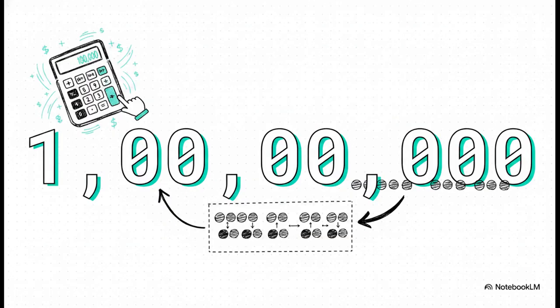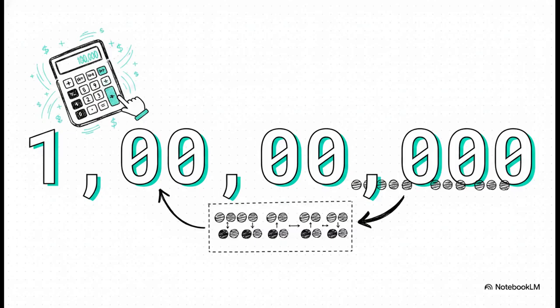Let's zoom in on the crore for a second. 1 crore is a 1 followed by exactly 7 zeros. Visually, if you look at the Indian system, pay attention to those commas. You place 1 after the first 3 digits from the right, and then every 2 digits after that. That simple visual grouping helps us instantly read it as 100 lakhs. Just imagine pressing a plus 100,000 button 10 times in a calculator, and then having to do that whole process 10 times over.